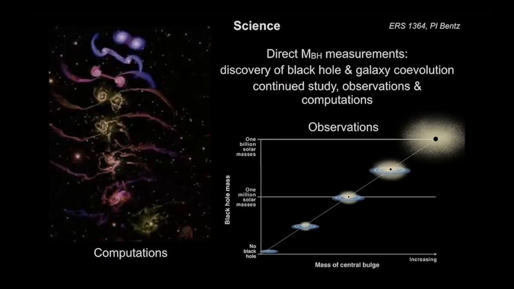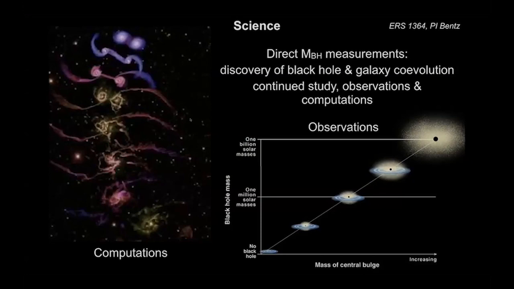Just to give some context for our program, it's good to remember that one of the unexpected and surprising results from the launch of the Hubble Space Telescope was the discovery that basically every massive galaxy seems to host a supermassive black hole in its nucleus. This was not something that was anticipated before HST was launched. Not only is the discovery of supermassive black holes being quite common a surprising thing, but it's also surprising that we've learned that black holes and galaxies seem to know something about each other.